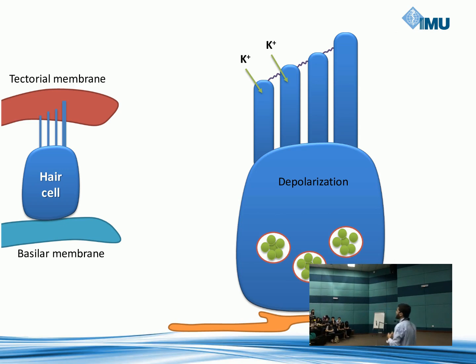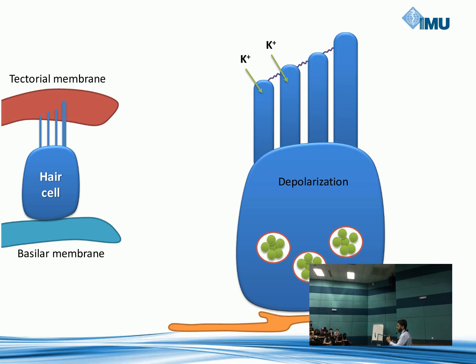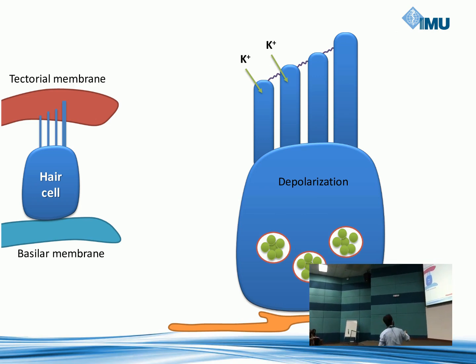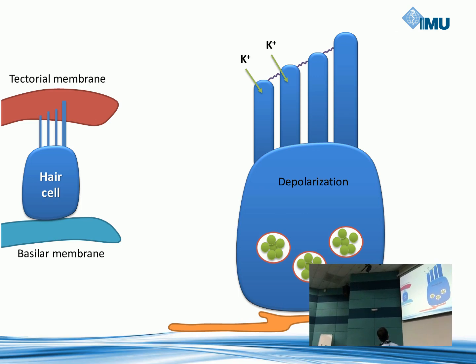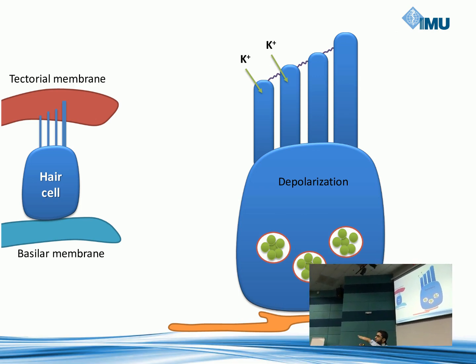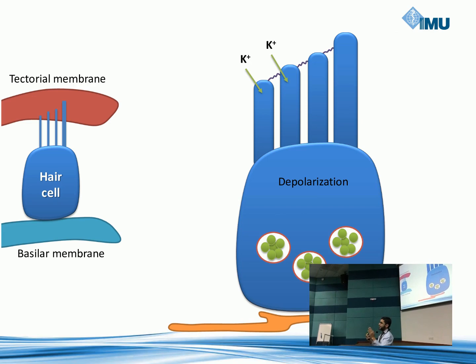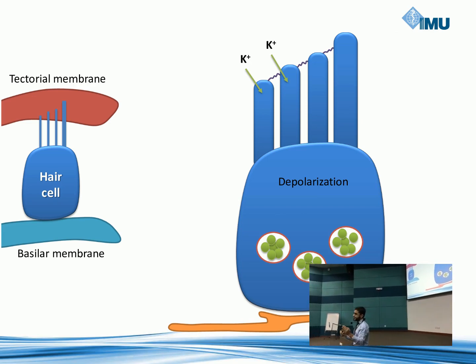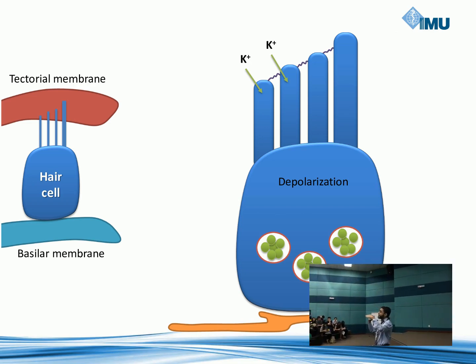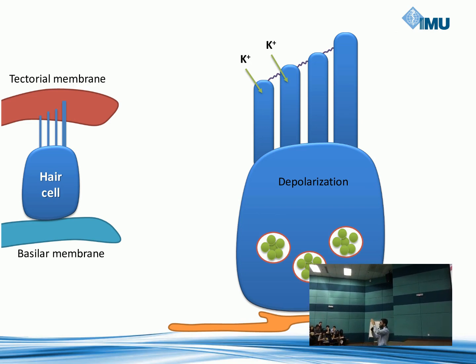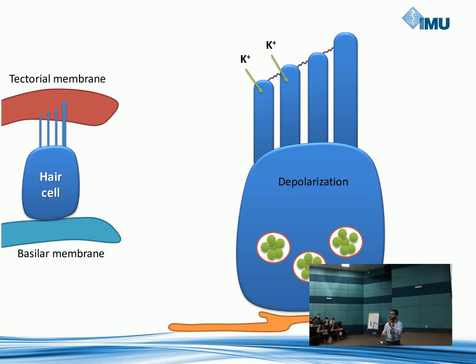Now if you imagine when the sound waves enter the cochlea and cause the movement of fluid, it is like a wave. It will cause movement of the basilar membrane against the movement of the tectorial membrane. So basically what will happen, the hair cells will bend in one direction or the other because of the vibration of the basilar membrane against the tectorial membrane. So there will be a difference in their movement which will cause bending of the hair cells, the stereocilia.